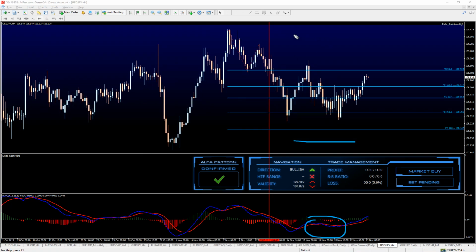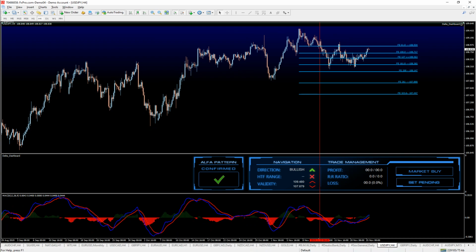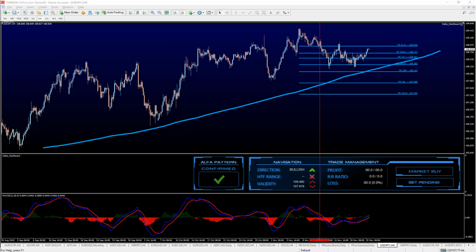What we can see, I marked with the line the moment where we got the entry. What's the most important part here? First of all, we are in a bullish trend. That's perfectly clear, I guess, for everyone. Then we have bearish divergence on the MAs, which means we're expecting to see pullbacks and continuations.